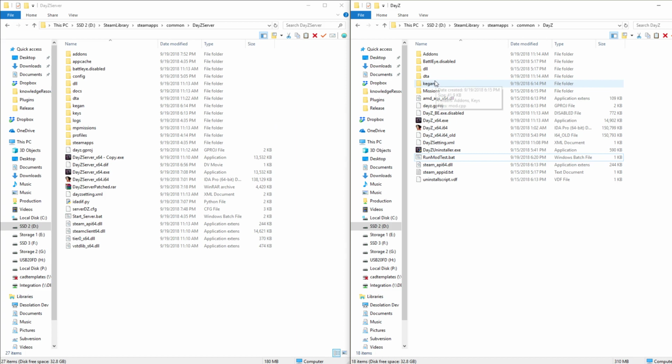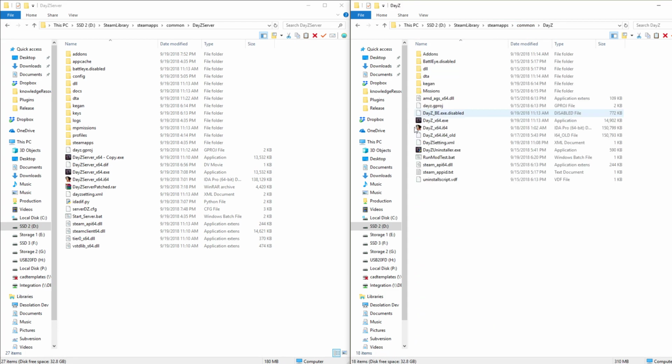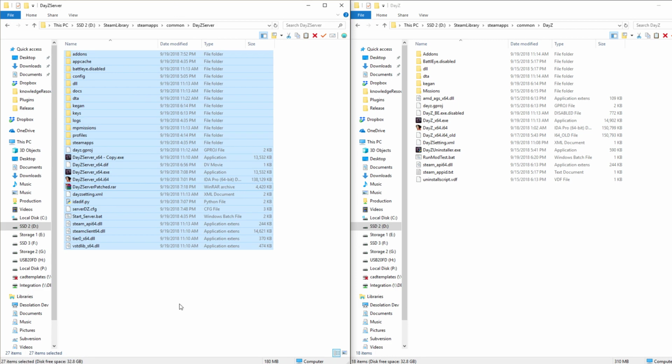And that's it for the client. You slap your mod files in here, right? So your mod CPP, your add-ons, any keys that you need. You can disable signatures in the server files, so you don't need to have your files signed. Actually, my PBO in here is not signed. This signature here is wrong. But I disabled signatures, and I'll get to that. So we're going to go ahead and head over to the server files now.